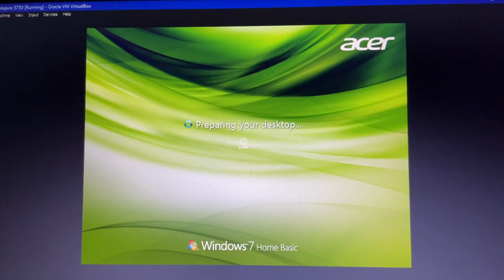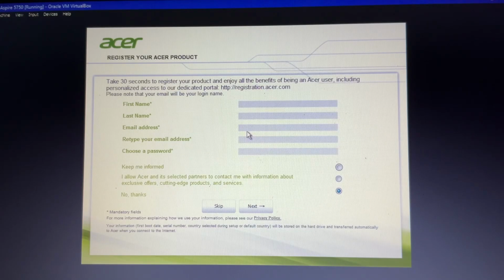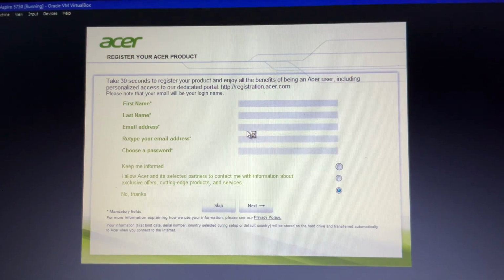There is the custom Acer lock screen background that was specifically designed for this specific machine. And see, we have the Acer logo at the top right, and then you can see just below "Preparing your desktop" there's the 2-minute countdown timer. Alright, so now after that screen we get a registration card.